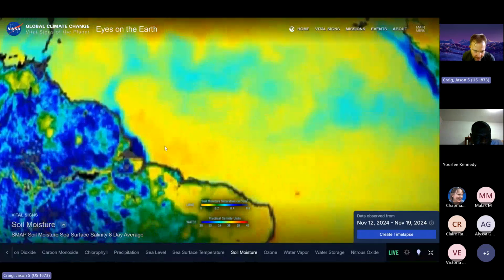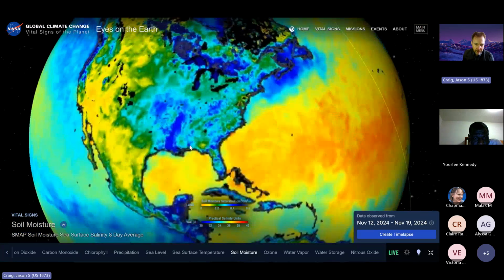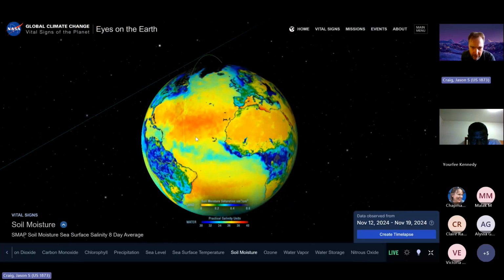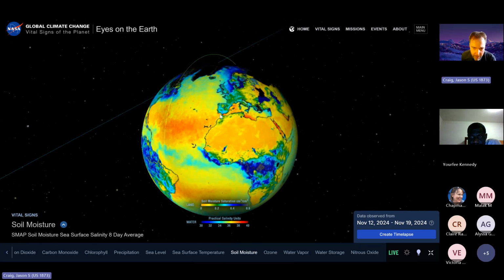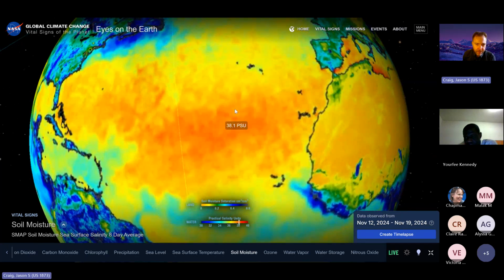You can also see the Amazon desalinate the ocean. So this is a different unit, a salinity unit. It's saltier here, but where the Amazon lets out, it's less salty. So you can see it desalinate a bit right at the mouth of the river. Same thing with the Mississippi. It's kind of a cool map. You really shouldn't combine two data sets in one, but it's too cool not to. You can see this salt in the mid-Atlantic that actually comes from the Mediterranean. So it comes through the Strait of Gibraltar, and links into the Atlantic. So that's kind of cool.